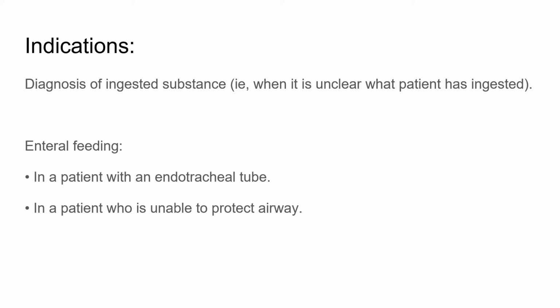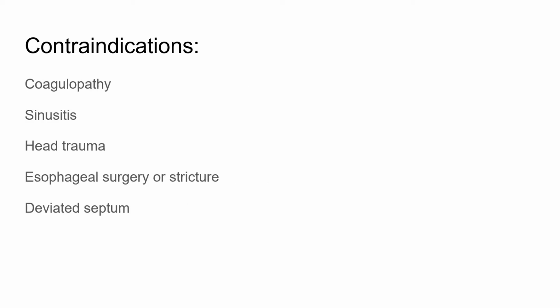So most often what happens, if a patient is not able to swallow, there may be a chance that whatever food or liquid is taken from the mouth may enter into the trachea. So in such a condition, there will be a chance that the patient may develop aspiration pneumonia. To prevent that, the person will be kept on an endotracheal tube as well as to protect the airway so that it should not be choked with the food materials. So in such a condition, the nasogastric tube is inserted.